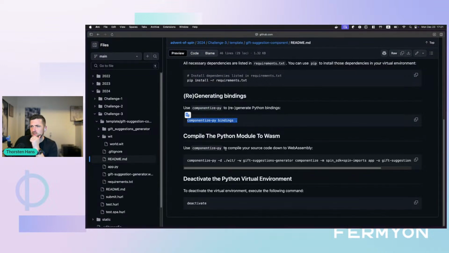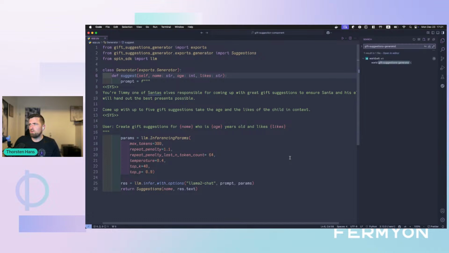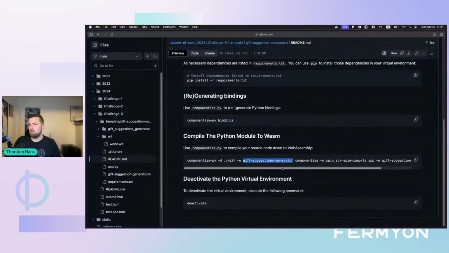Use componentize-py to compile your source code down to WebAssembly. componentize-py -d, we point to the wit folder. We say -w, I assume that's the world. Let's check our implementation and search for this string. Yeah, that's the world name. Then we ask componentize-py to create a component.